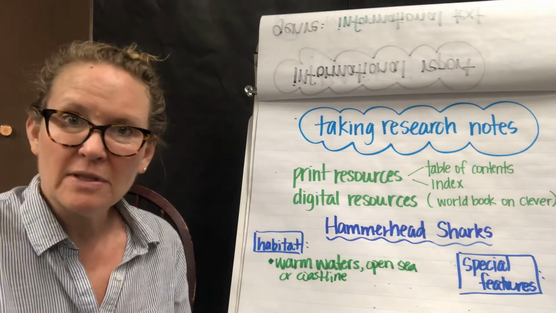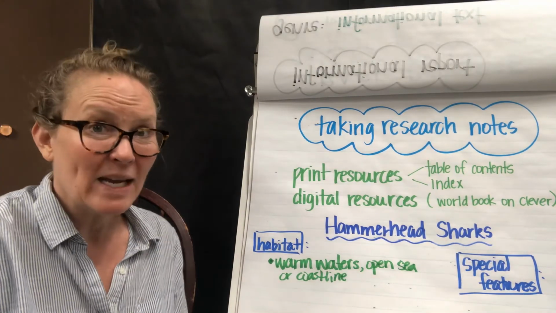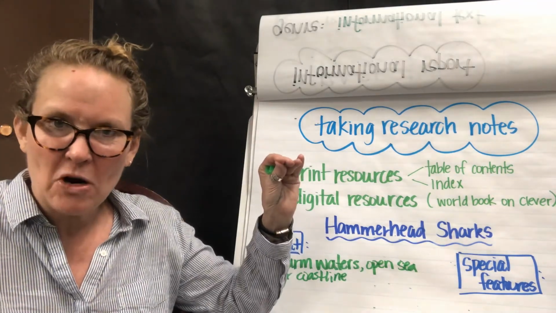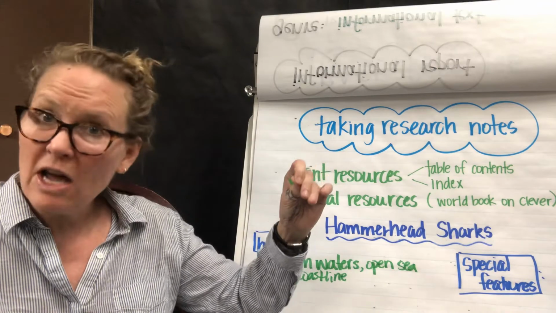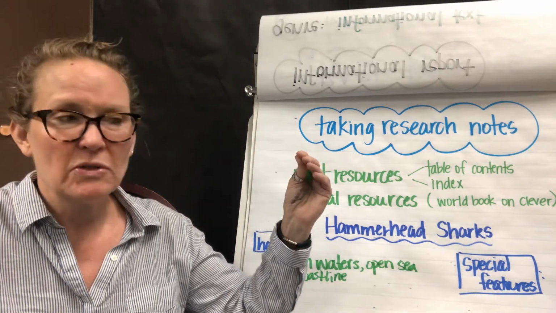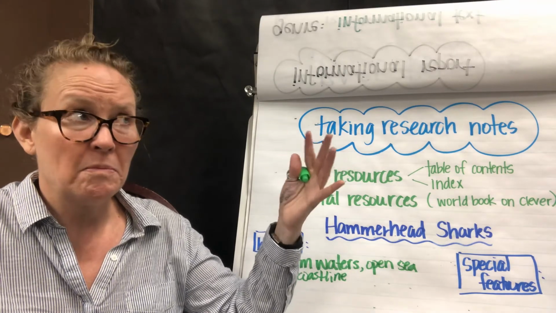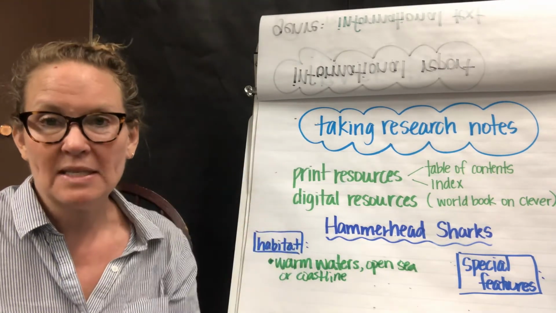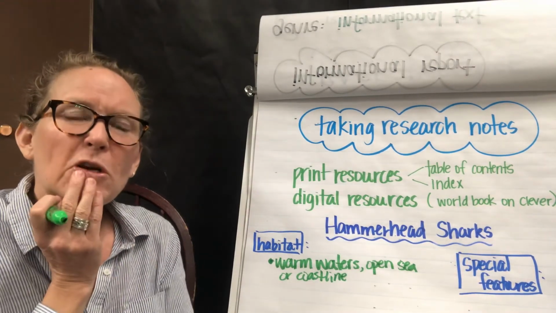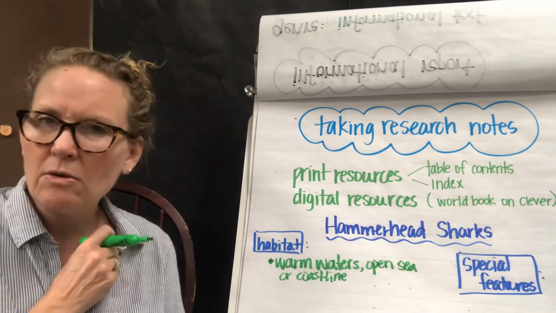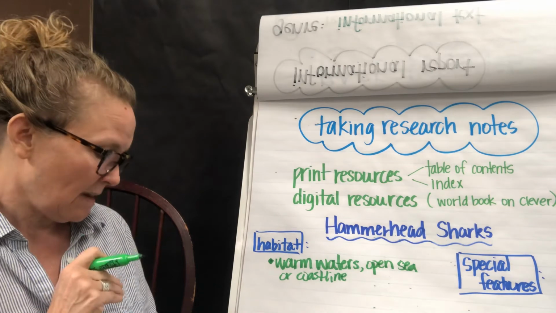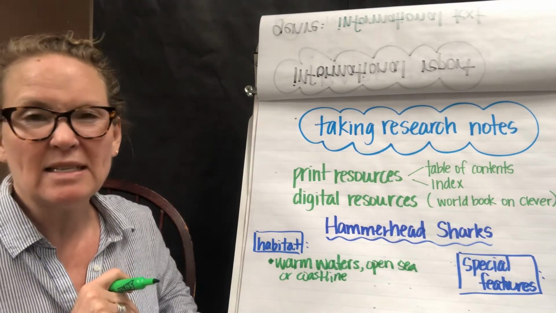And I also learned that what makes the hammerhead shark unique is that it has a flat and wide head that's kind of in the shape of a hammer. And they have an eye on each side and they have a nostril on each side of their head. And the scientists think that they are like that because it helps them to sense where their food is a little bit better. So where would I put that? Special features, or would it be a physical characteristic? I suppose it could go either place. This time I'm going to write it in physical characteristics because it's about their body.